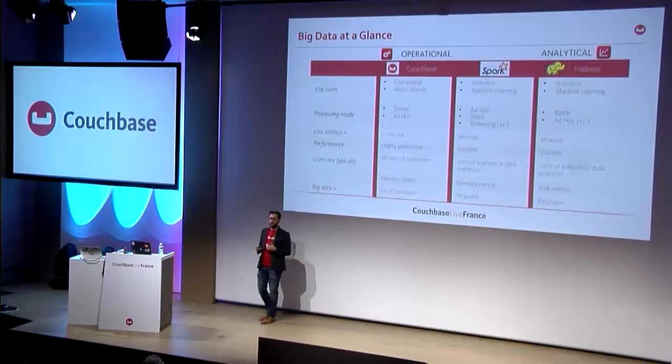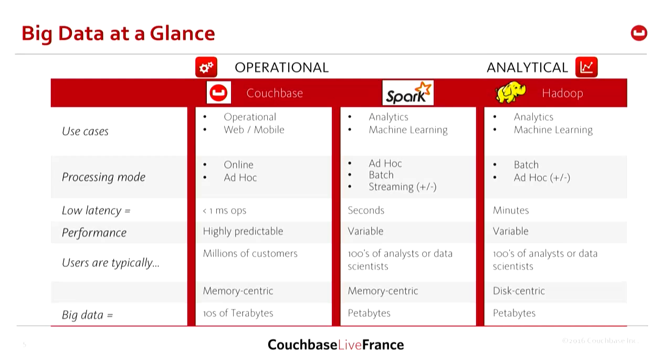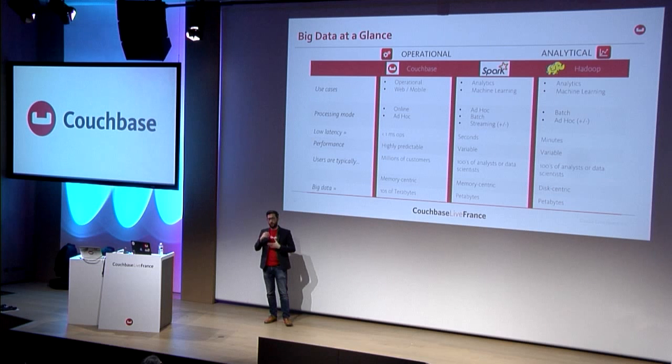So this slide just weighs a bit more of what I was saying, and dives into a bit more detail on the way we should reason about these technologies. Again, operational, analytical split: analytical, Spark, Hadoop, and operational, Couchbase in this case. Very much from the use cases, web-facing for Couchbase, analytics and machine learning for the analytical stores, of course. How do they process data? Couchbase on an online basis, lots of inbound events, perhaps being captured from your website, stored in Couchbase, and then passed off to be analyzed in your analytics cluster.